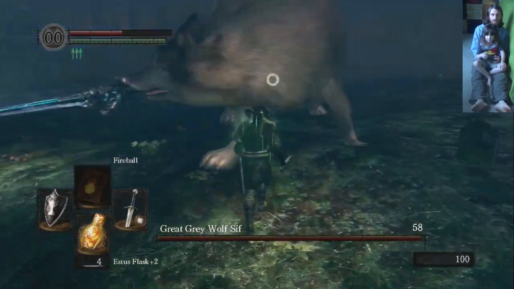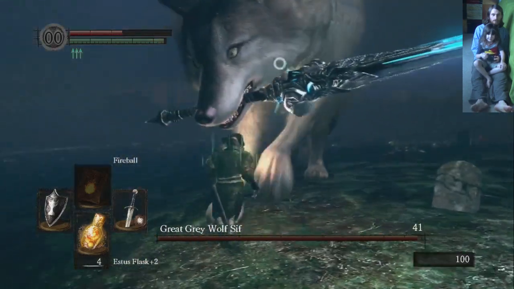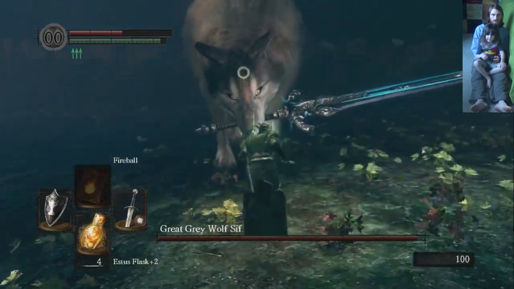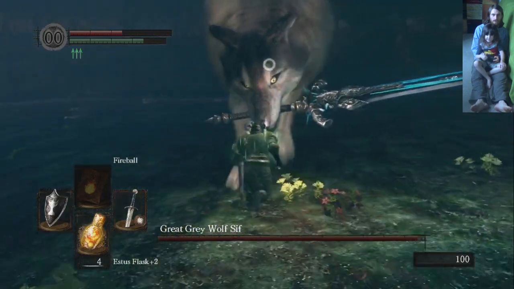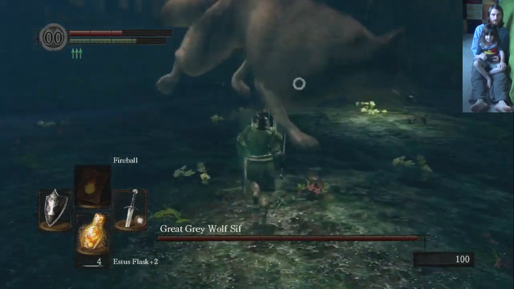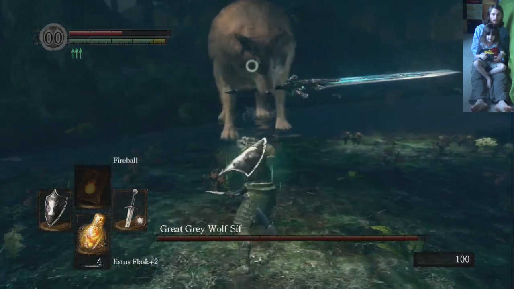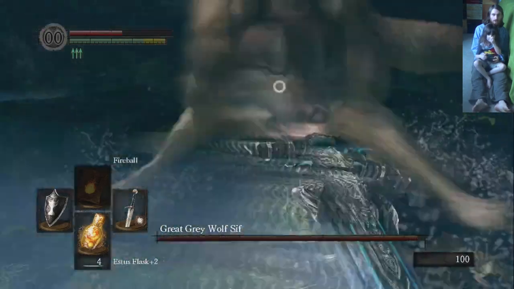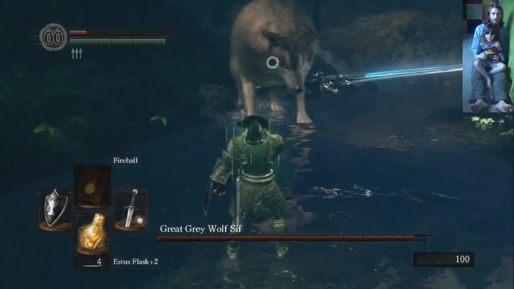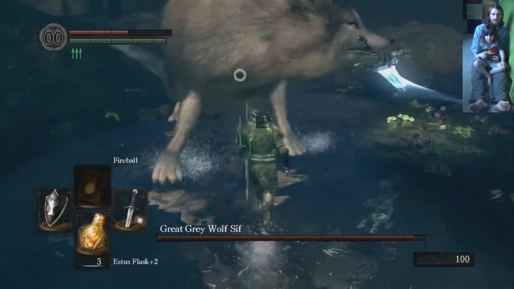Sif won't let us stay under her for too long. One. Wait. Sif is faster than we are. Wait, we're gonna back Sif into the corner until she jumps. Uh-oh. One. Wait. It's okay. You did great. One. We don't have enough health for this fight if I keep getting hit like that.